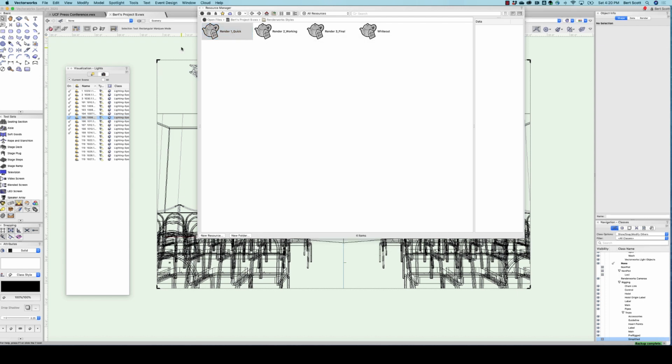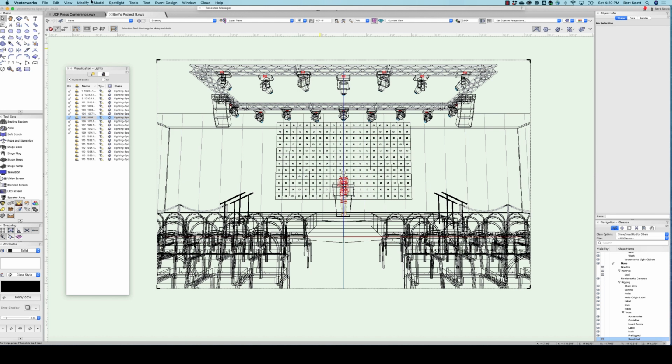Okay. So now, it seems like a good time to save. We've got the appropriate lights turned on. We have the fog turned on the lights we want to see. We've had the texture inserted. We've fixed the background. So now we're going to do a quick render, which may not be that quick.